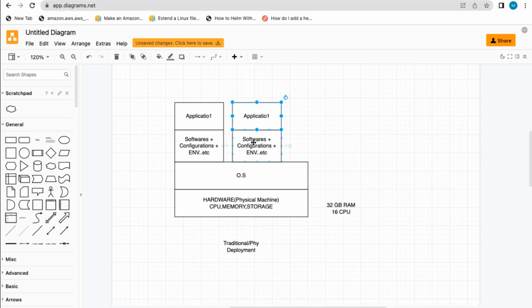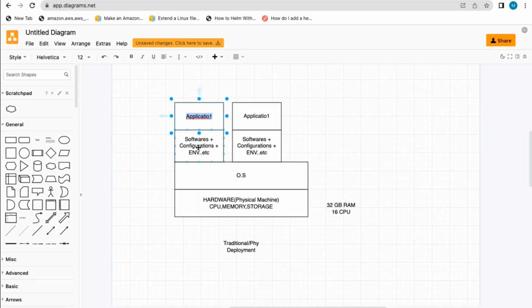Let's say this application is causing some issues at the OS level. What is common for all these applications? Your OS, like your storage, your network area, your mount area, all those things are common.